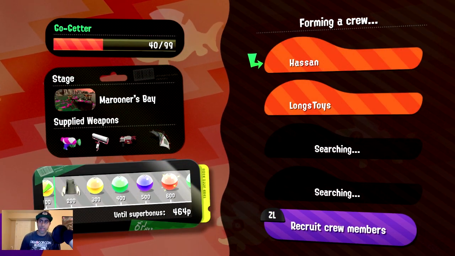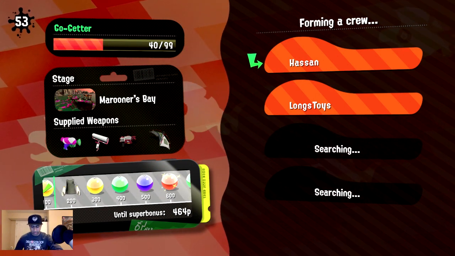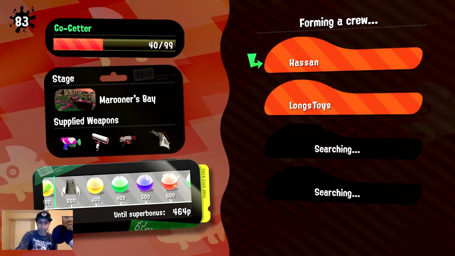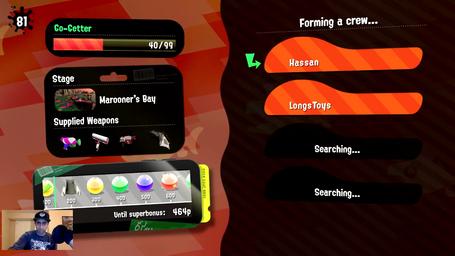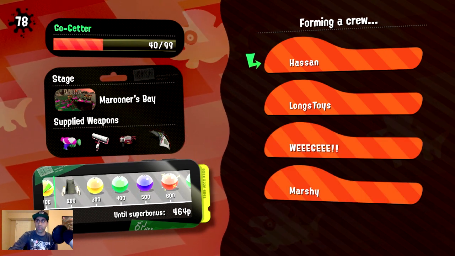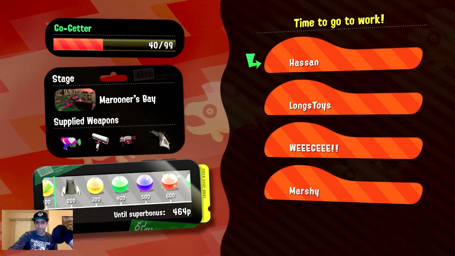Alright, I'm getting close to the 200. So I'm at 136 and I need 200 points and then I'm done for tonight. So we'll keep going. Let's do this. Ouija! And Marshy. Alright.